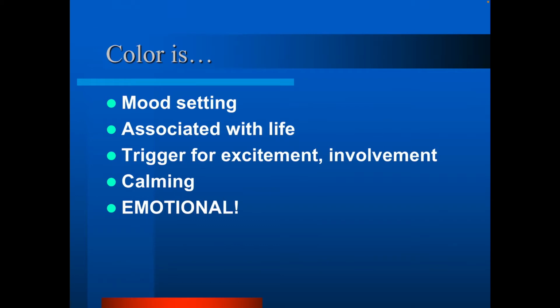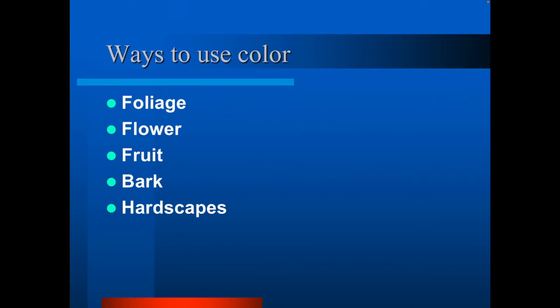Color sets your mood. Color is often associated with life. People want the flowers in their garden because of color. It can be calming depending upon the color. It can be exciting. I know we always say trigger warning, but it can be a trigger, not in a bad way, but for excitement and involvement and people to go, oh, ooh, I like that in the garden. So we want you to think of all of the parts of the plant.